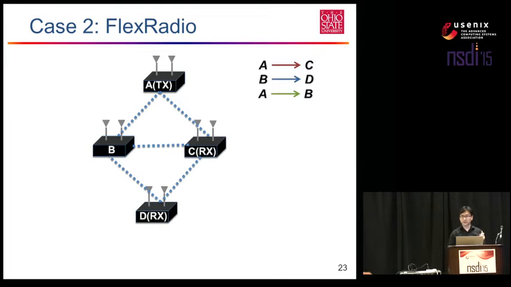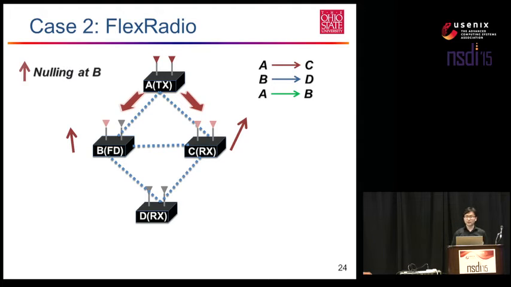First of all, let me inject stream A, the red stream, into the network. A will transmit the signal. It's intended for B, but we can see that there's interference at node B. But don't worry. We have 2 antennas to send this one stream, so what can we do? We can do the nulling here. We can do pre-coding of the parameters of the signal from node A, of the red stream, so that I can null the signal at B, as if the reception radios at node B will not see any of the interference.